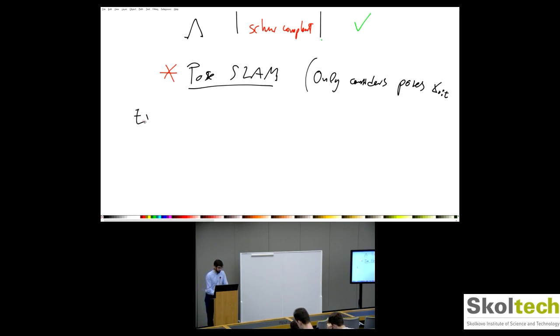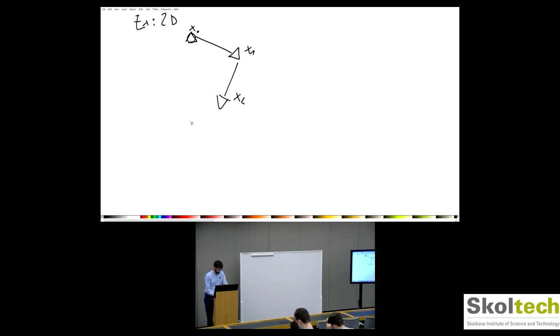Okay, let's do the following example in 2D. Right, we start like here at x0. Well, I'm going to write like a triangle, x1, x2, x3. Okay, so we are on this long journey. There are no landmarks, nothing to see. It's not boring, but still our system needs to estimate the state.